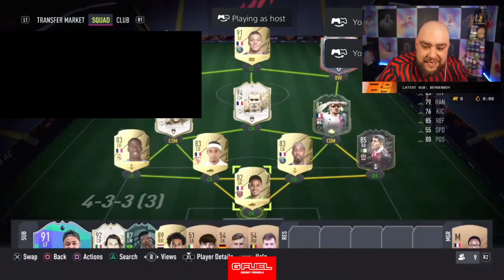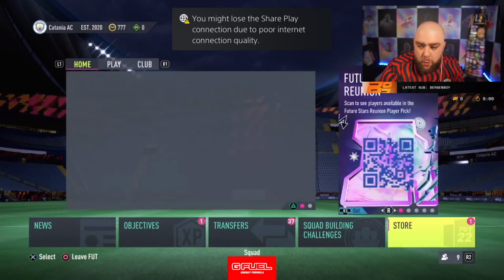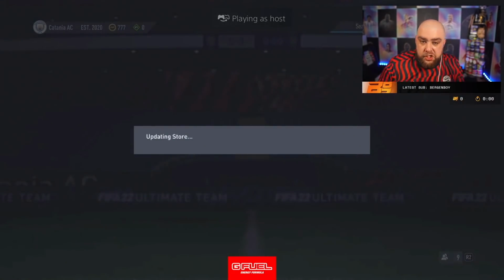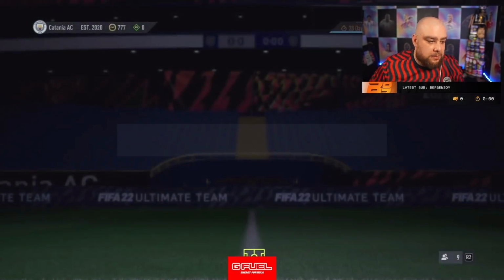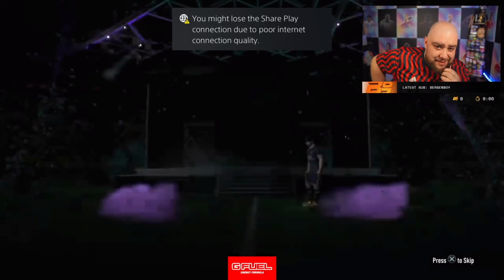Right, guys, it's either number 17 and 18, or just number 17. His team looked fantastic as well. He has got one, so that is going to be number 17. GG's. And then we've started to get some left backs. All right, Future Stars Party Bag Team number two. He's got 777 coins left. Future Stars Team two, please.